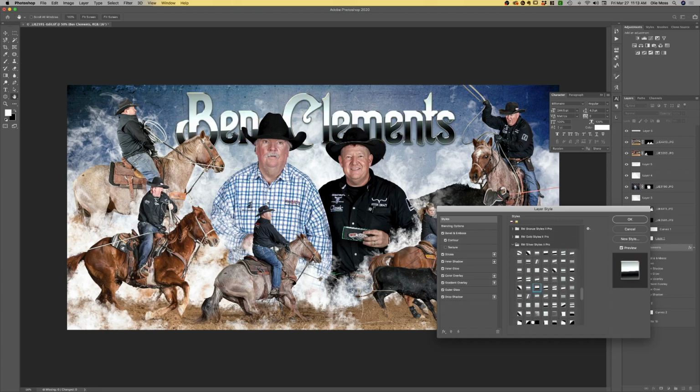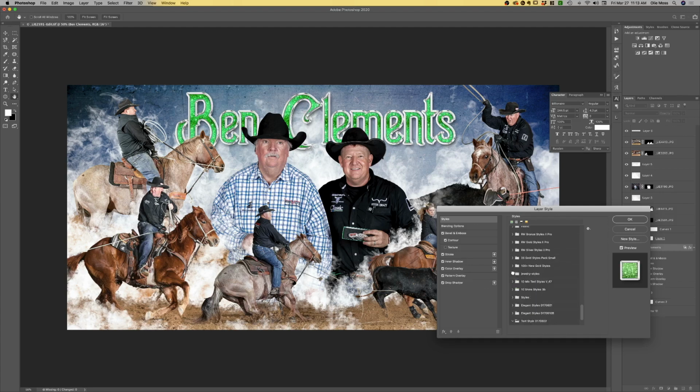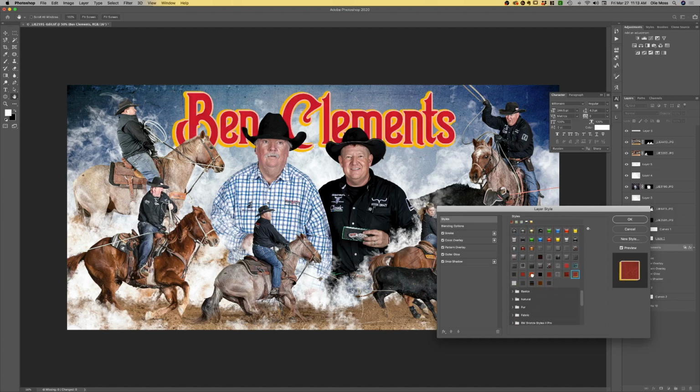And this is what I do each time. I go through and experiment, and I think maybe this one will look cool. Maybe I want to go for a metal look, make it look like it's silver, or maybe gold, or maybe like a jewelry. This is a jeweled one that I picked up recently. And you can just click on them, and most of the time they work with just one click. They're just a preset. They're ready to go right out of the box.